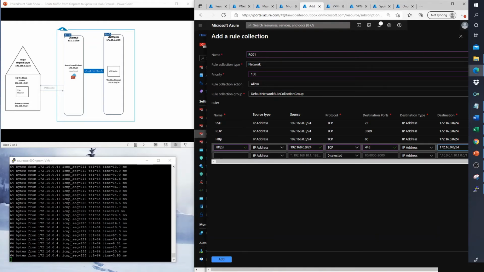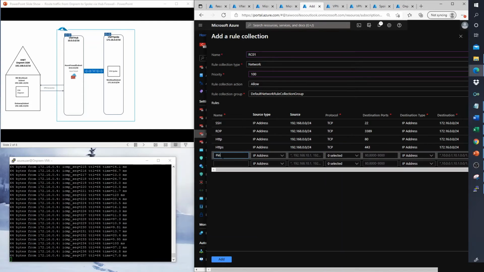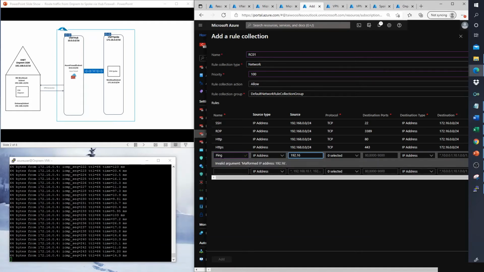All right, the last one I would like to add would be the ping. So ping from 192.168.0.0/24. Then I would like to add a ping, and I'll call it 1, because I think 0 is not allowed here.